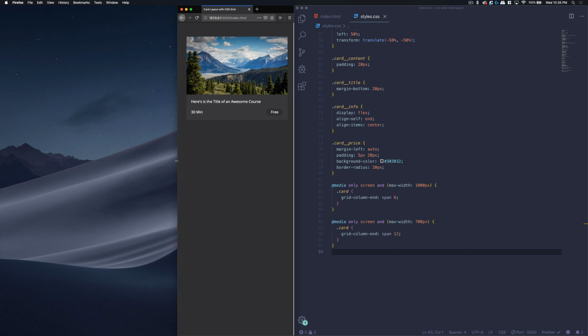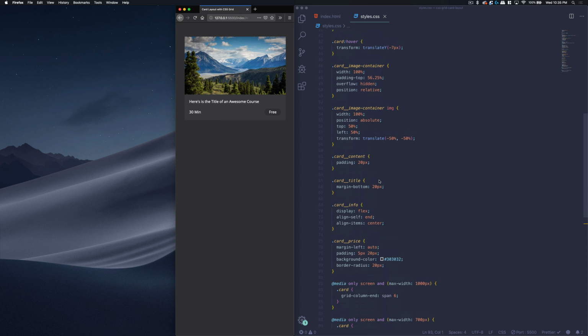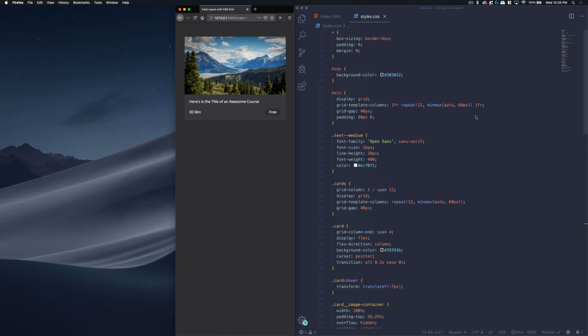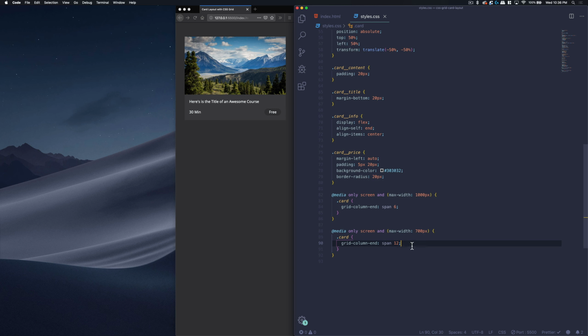Now you'll see, once we move over, that this starts to break, and the reason it's breaking is up here it's still basing everything off of this size, and essentially auto gets smaller and smaller and smaller, but 40 pixels is consistent. So this 40 pixels is still calculated in the overall width. So what we can do to fix this issue is to just make the grid gap smaller. So let's come up here and right in the main, we can just make grid gap 20 pixels.